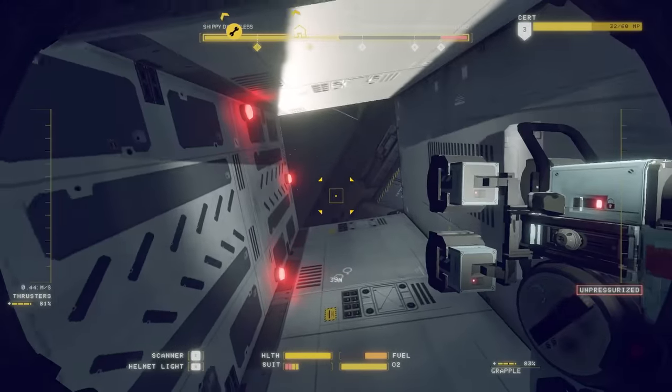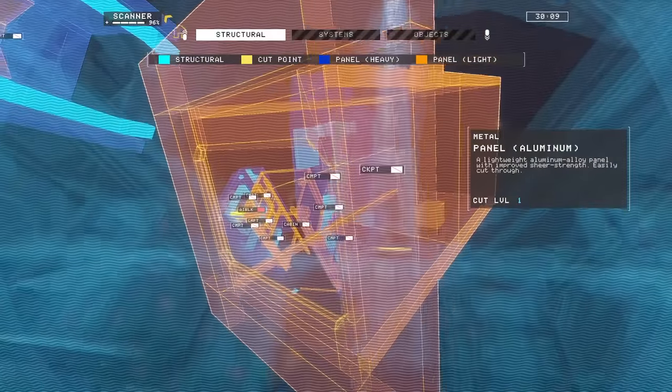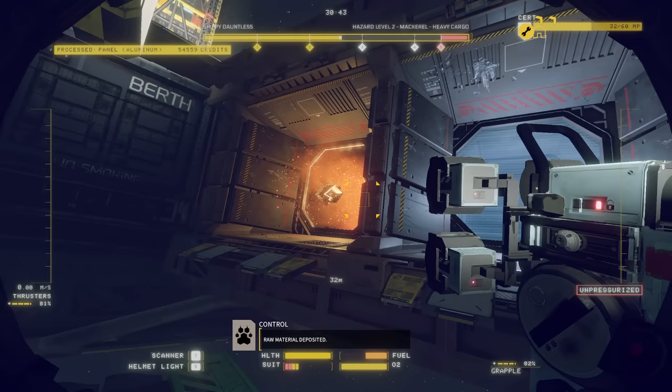And then it looks like if we press T... Yep, the rest of that is good to go. So this literally just goes to the furnace. So there it goes. Goodbye, cockpit. You will be missed. And as it goes in, we get more credits.